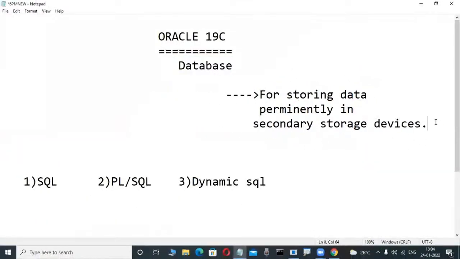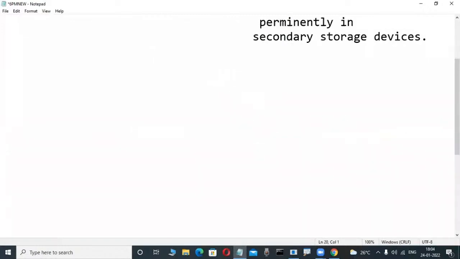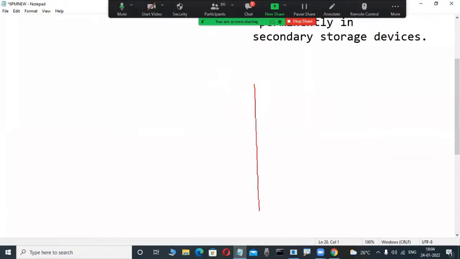As I said in previous classes, a database is a place. Whenever we install Oracle, SQL Server, or DB2 on our system, automatically one place is created, and that is called the database.